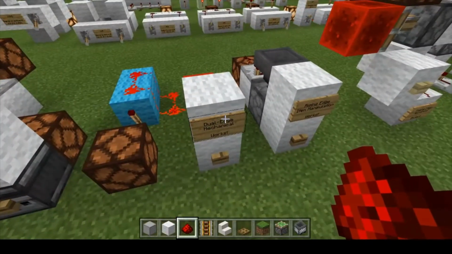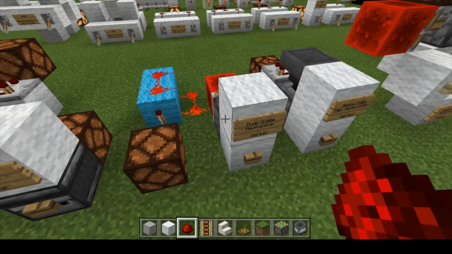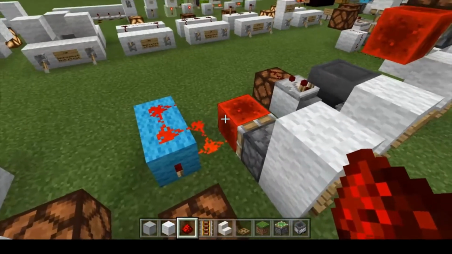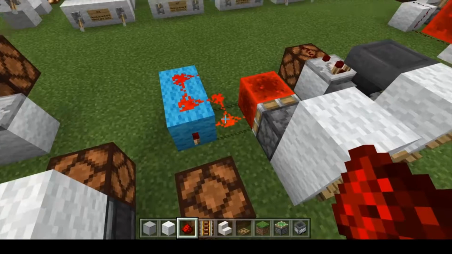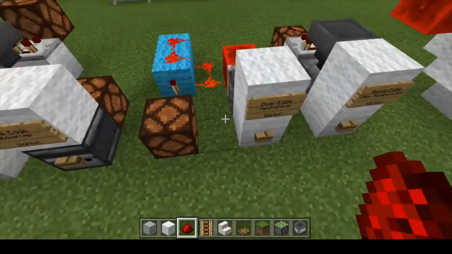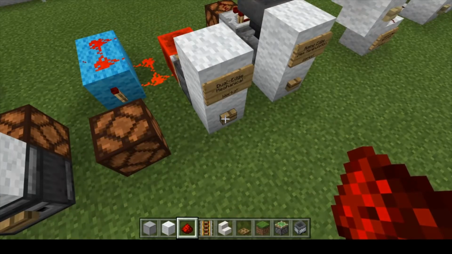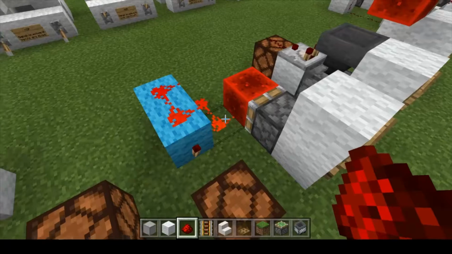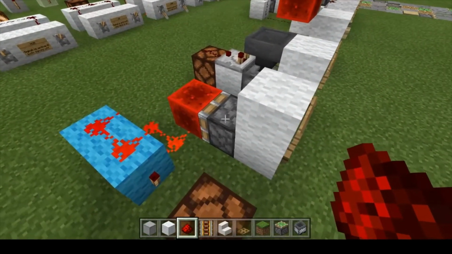Okay, so this one though is a dual edge mechanical circuit that actually works, and this is because of the way that redstone reacts to having a redstone block moved beside it. So this will disconnect and then reconnect when that piston fires. What that allows this to do is give you a pulse on the way out and then a pulse on the way back. This one's actually interesting because it works consistently.